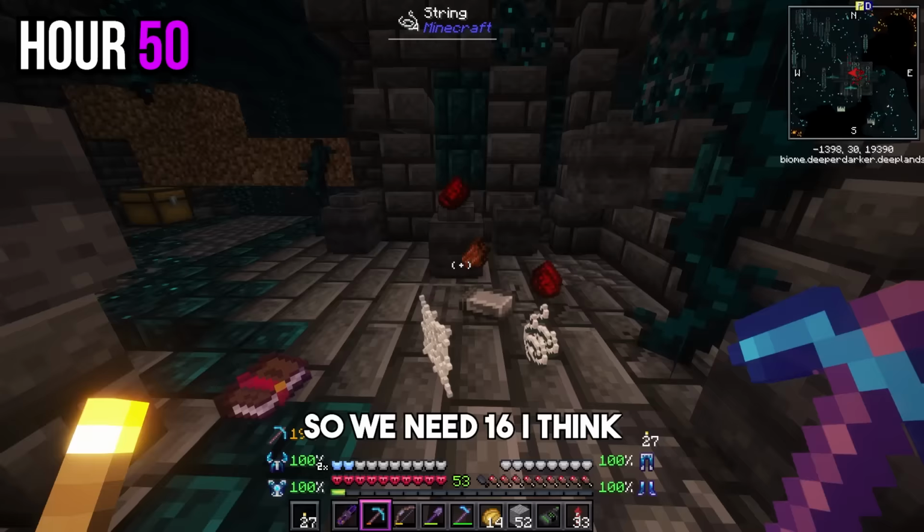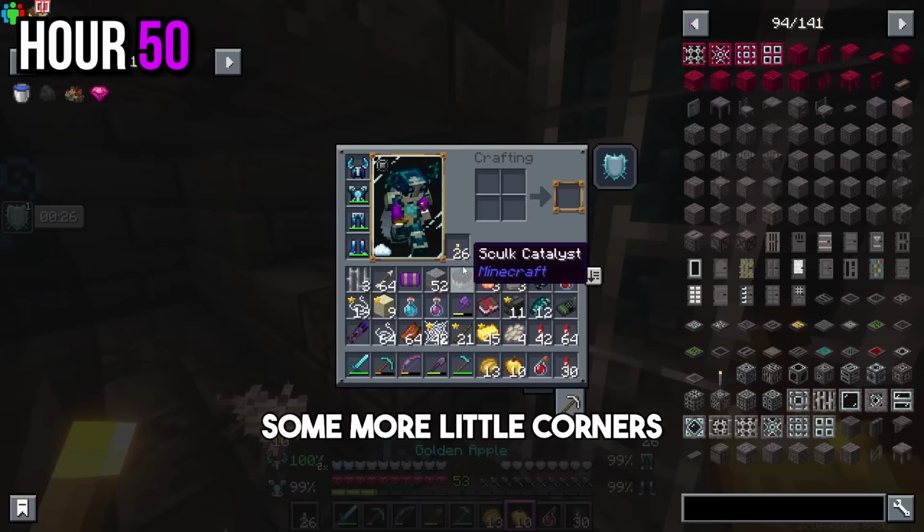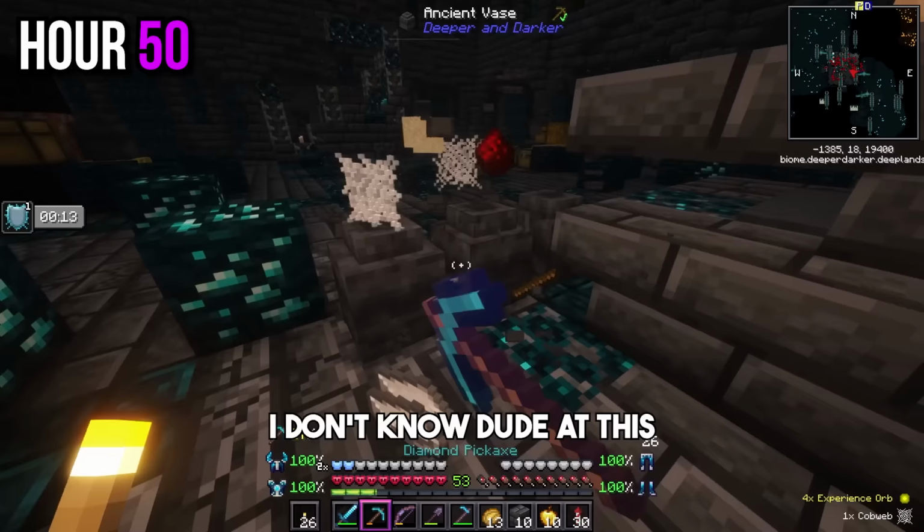I've never seen this. There's like little secret spots with more vases. Can you believe that? That's insane. We can probably check some more little corners. More chests, echo shards. We'll probably need those. Skulk transmitter, these are a cool item. I don't know, dude, oh, there it is.